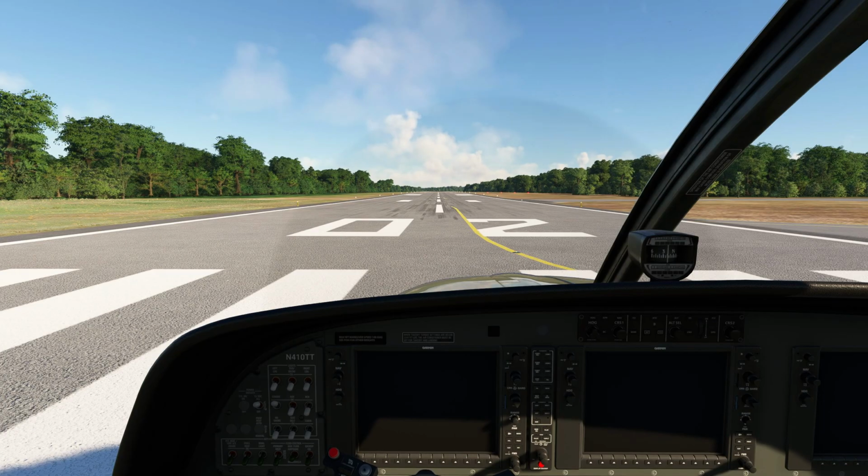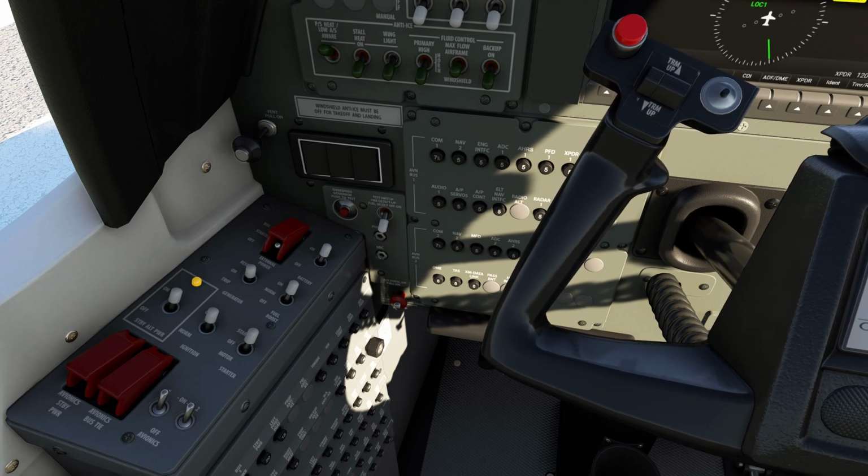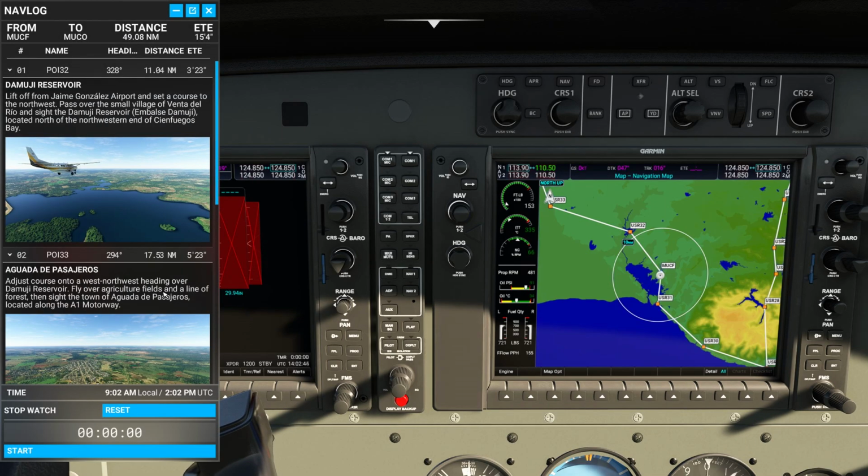So come down here, turn on avionics master, fuel pump is already on, P2 can come on. Landing lights on and all lights on now because we're already on the runway. So while that's loading up, let's read about where we're going here.